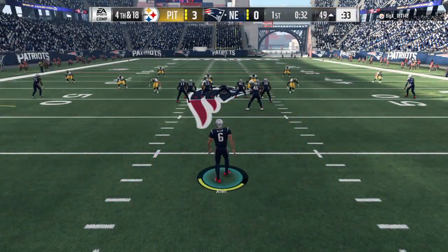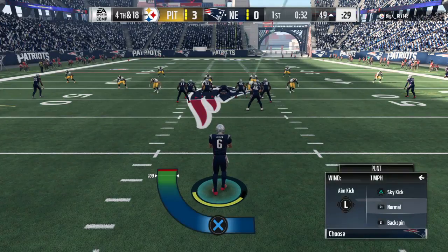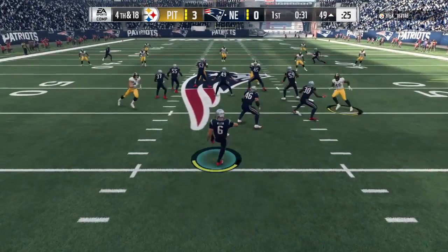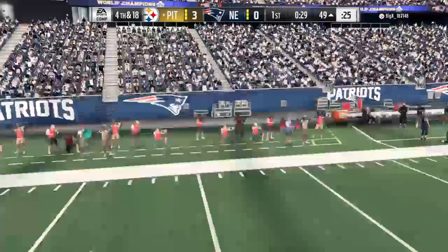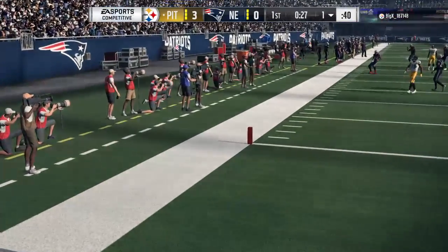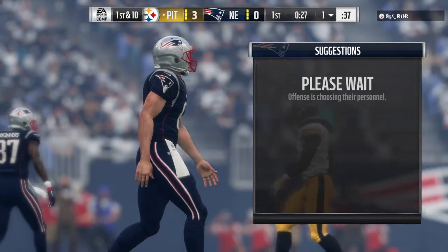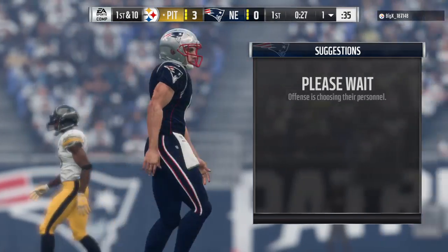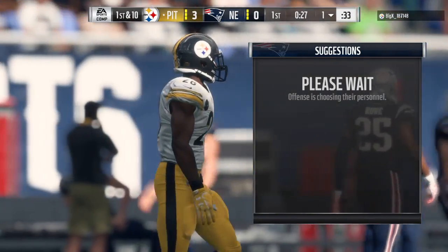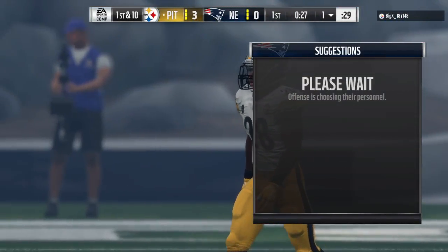On 4th down now is the lefty Ryan Allen to punt. And no return possible here as they angle this one out of bounds. Out comes the Steeler offense now, ready to see what they can do here. And they split the uprights last time for 3. They've got the lead. They're not going to play this conservative. They're not hoping for another field goal. They're hoping for a touchdown.